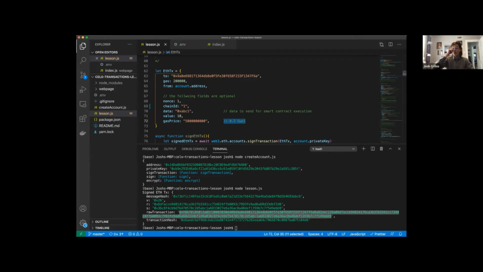So there's orders of magnitude difference in the price. This price is denominated in the native asset of the network. On Ethereum, that's Ether. On Celo, that's Celo. And the difference in price of the asset is important in determining how much that is.